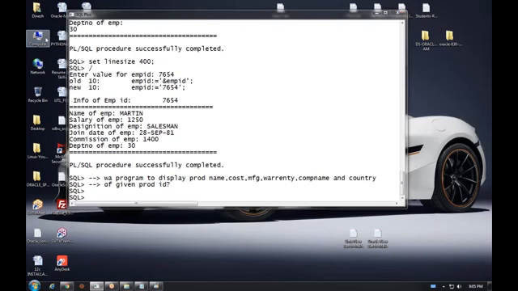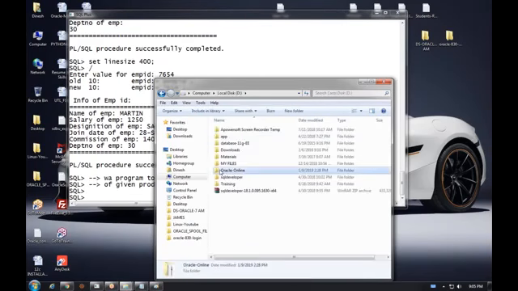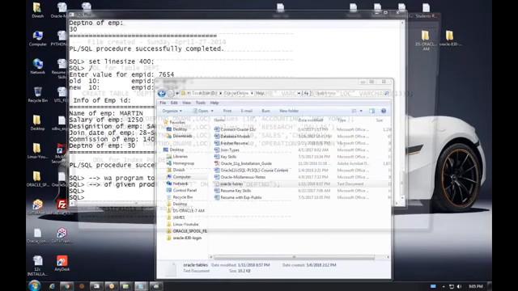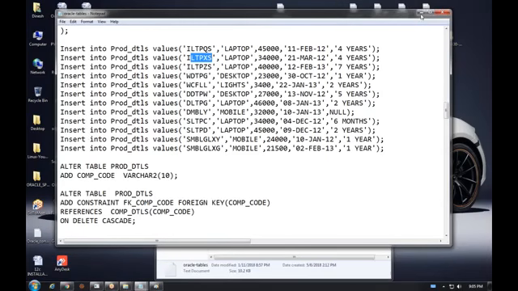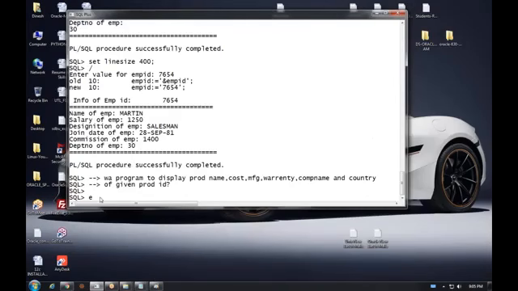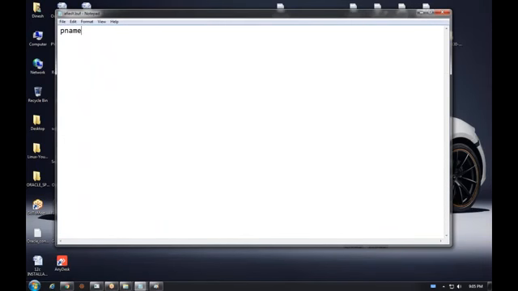Hold on, let me open the tables document. These are the product IDs. Minimize. Let me type our program in the editor. What do you want to display? Product name, product price, manufacturing date, warranty, company name, company country.